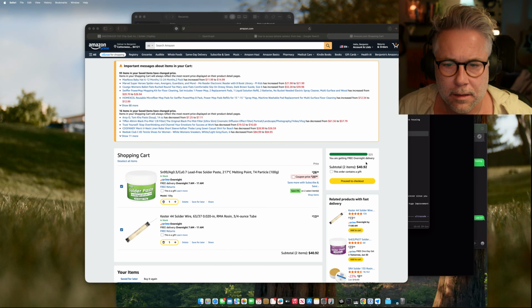All right. I'm ordering the Kester solder, and the 100 grams is just what comes in tomorrow. So it just is what it is. Unfortunately, they don't think they have other ones that come in as fast.